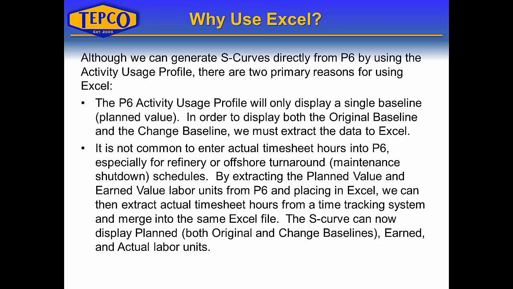The S-curve can then display planned value and earned value from P6, along with actual labor units from the time tracking system. The tricky part is matching actual hours from the time tracking system to P6's planned and earned value hours. If your time system is based on work order numbers, we recommend building the same work order number structure in P6 using cost accounts. You can then extract P6 data summarized by cost accounts, bring in actual hours by work order number, match them in Excel, and build multiple S-curves.